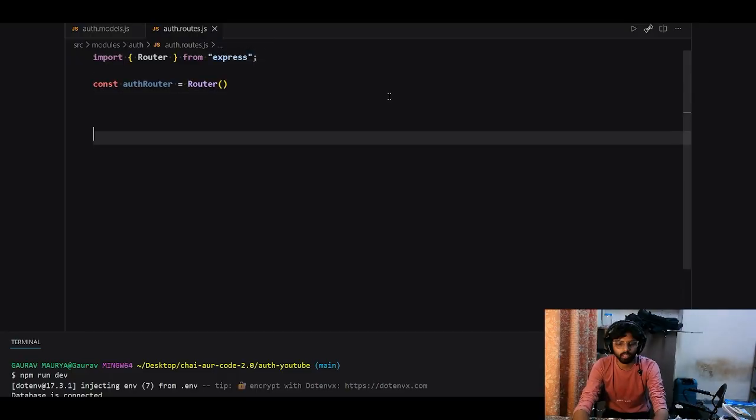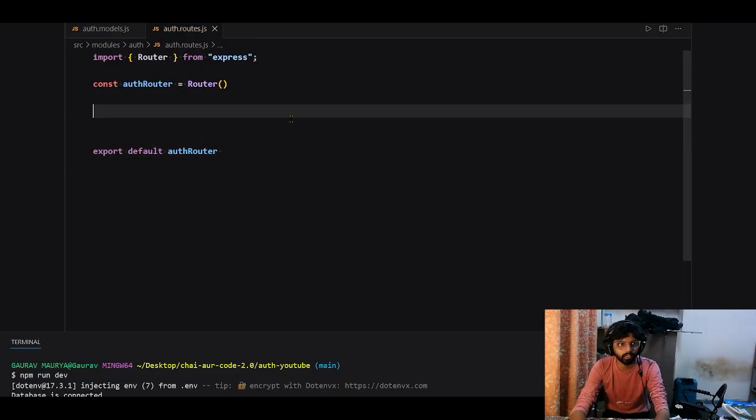Then I have to export this: export default authRouter, and I will be creating firstly the register route.